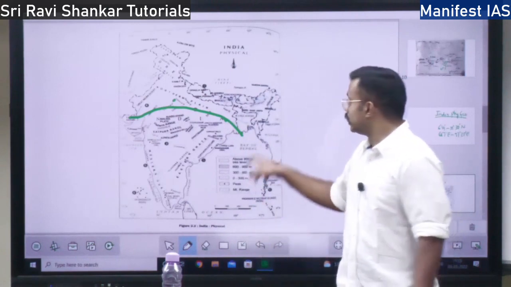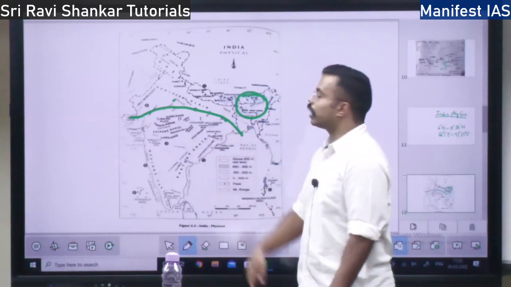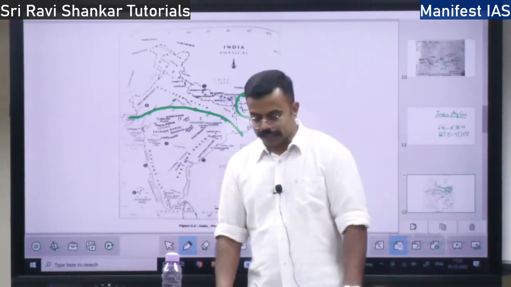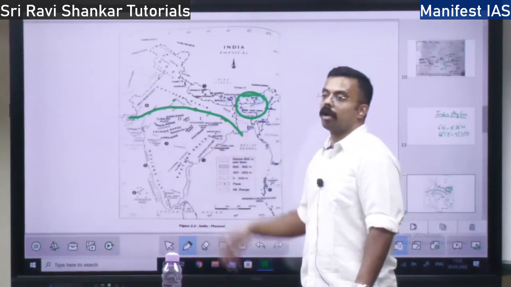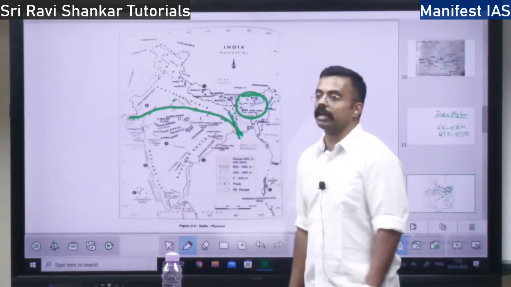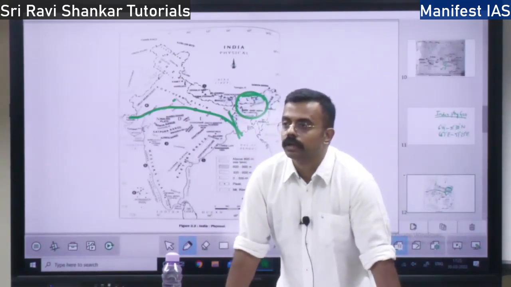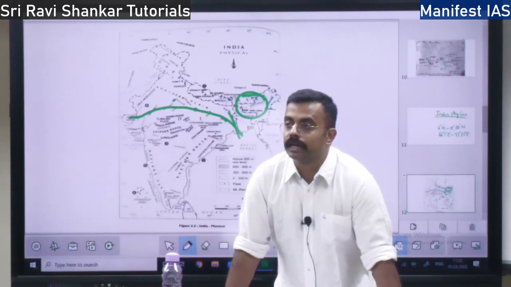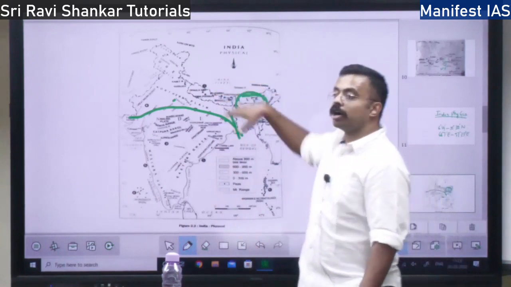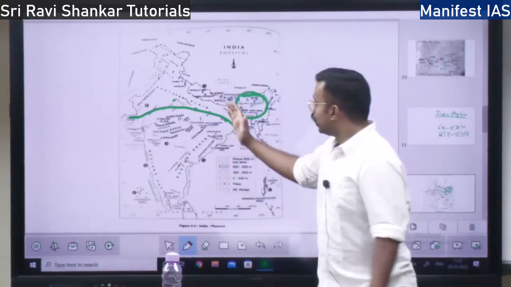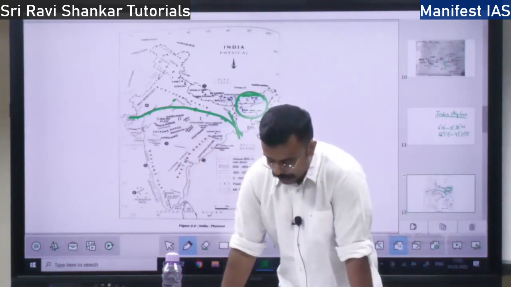Not only that, this is called Karbi Anglong Plateau. This part is Karbi Anglong and Meghalaya Plateau. So they say that this was also part of the Indian peninsula, this peninsular block. But later there was a fault here, a gap. That gap is called Malda Fault. Malda Fault, very, very important. This Malda Fault was later on filled up by the sediments brought by the Ganga. Right? Malda Fault divided the peninsular block from the Karbi Anglong and Meghalaya Plateau.